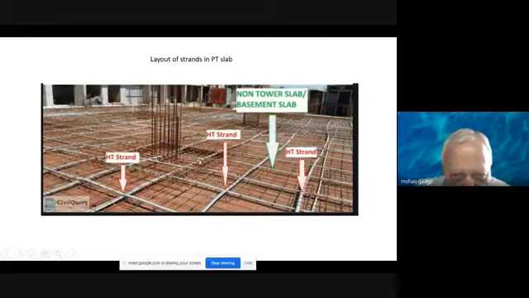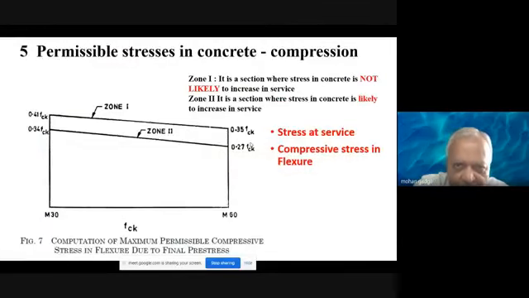So at this point near the support, your stressing force has to resist negative moment. So there is tension at top. So at the support end, the cable is raised. At the midspan, you can see that it is lowered, and so on and so forth. So this follows the bending moment pattern in the given structure.